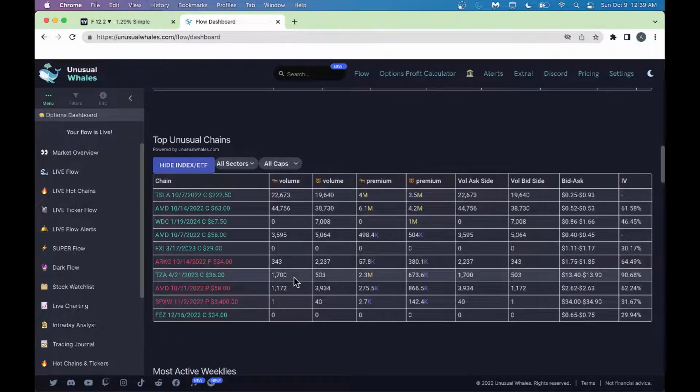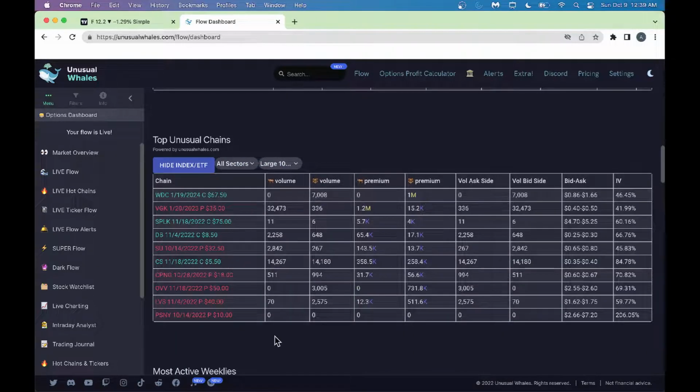And then you got unusual chains here. This is where we got unusual option activities. As you can see here, we got put call and so on and so forth. We got IV, or implied volatility here. These are unusual. You can look at these chains here, and if you want to look at different caps here, maybe you are into large cap. Look, these are the unusual chains. And when the volume is low here, don't go into too much here. But when the volume is a little bit higher, you could look at trading such names here, of course, after doing some research here.